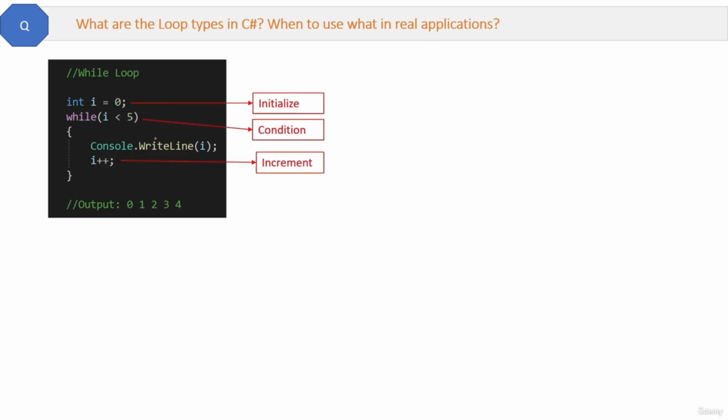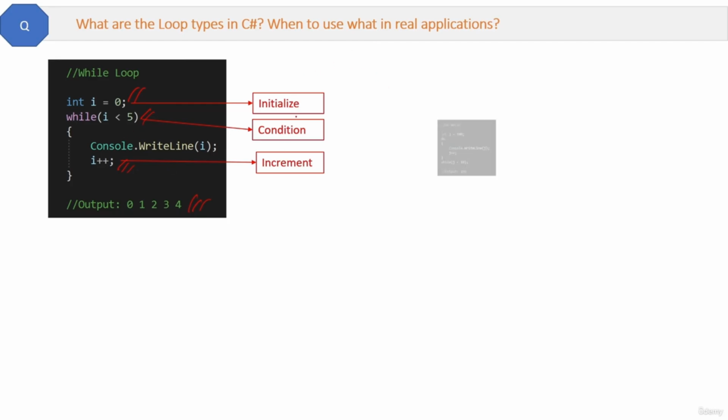First, initialization happens before the loop starts, then the condition is set with the while keyword, and after all the logic is performed, the last increment has to be done inside the loop at the end. That's it, sweet and simple. And here is the output of the while loop: 0, 1, 2, 3, 4. Until the condition is true, it will keep printing the result.